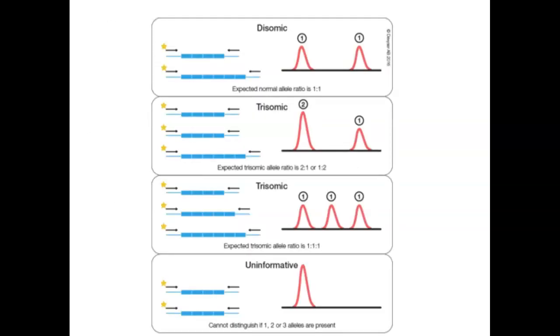So here's how it works. This would be a picture of what the outcomes would be, the different versions of what you'd see in terms of the results. Genetic markers or STRs may vary in length between individual chromosomes and people, depending on the number of repeated STRs that you have. And so the relative copy number is determined by calculating the ratio of the peak area or the peak height for each marker. So if we take a look at this first one here, this would be a normal heterozygote. You'd have one copy of each allele.